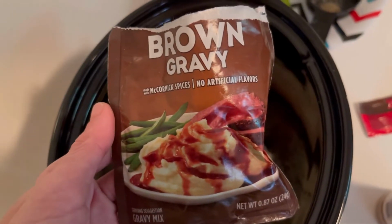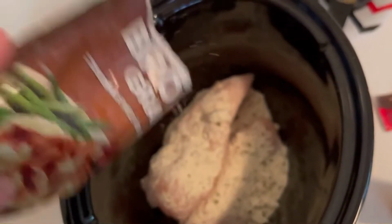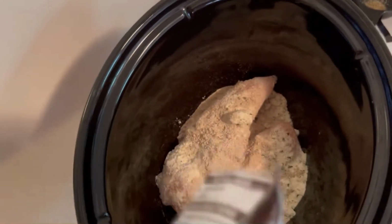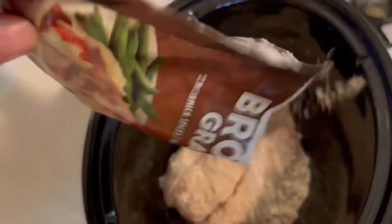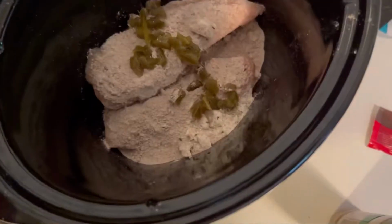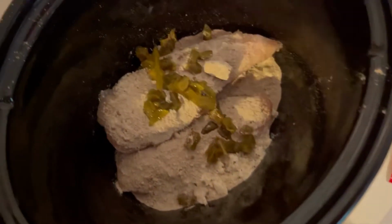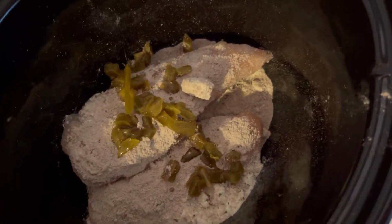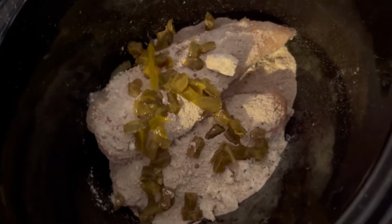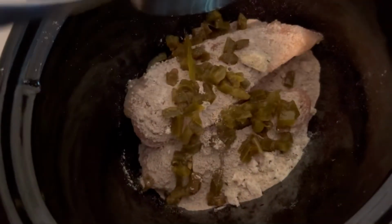Then you are going to want to take your brown gravy and sprinkle that over top of the chicken. This is kind of like a pot roast. Then you will take your diced jalapenos, or if you want to use the pepperoncini, and this is how spicy you want it. So if you don't want it spicy, just use a little tiny bit.